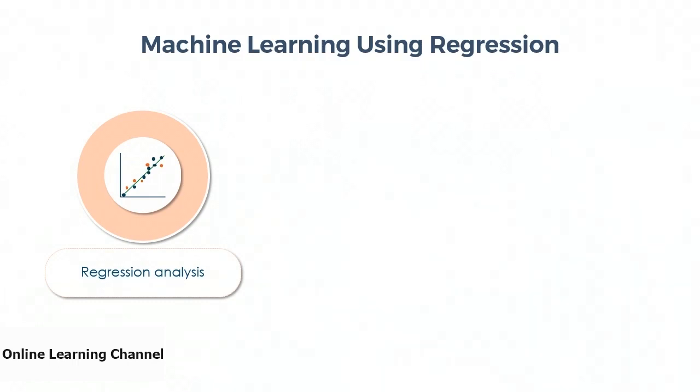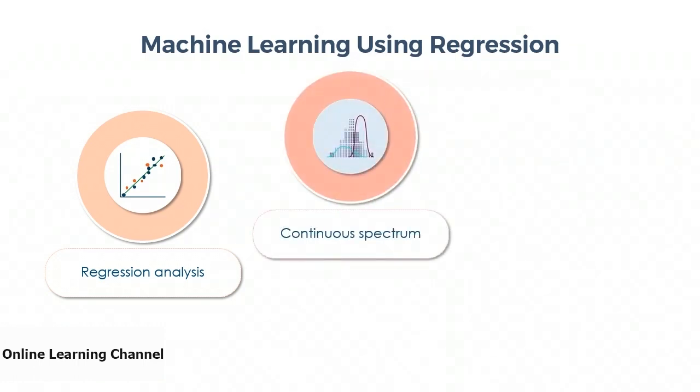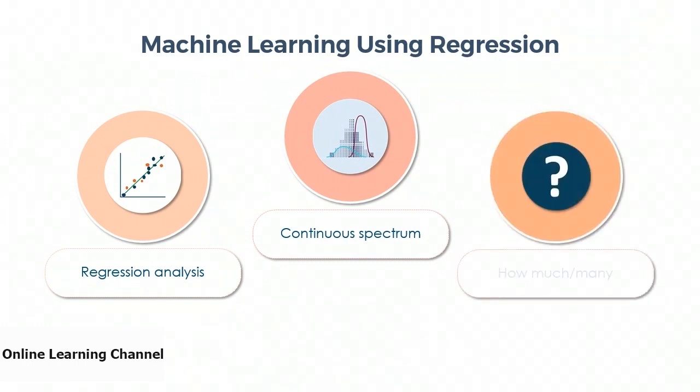Now, regression analysis is a type of predictive modeling that calculates the correlation between dependent and independent variables. In other words, how do all these features of a car ultimately correlate with its price? And another aspect of a regression algorithm is that the prediction always falls somewhere on a continuous spectrum. In other words, it's a number. Put in plain English, a regression algorithm is typically used to answer the basic question of how much or how many.